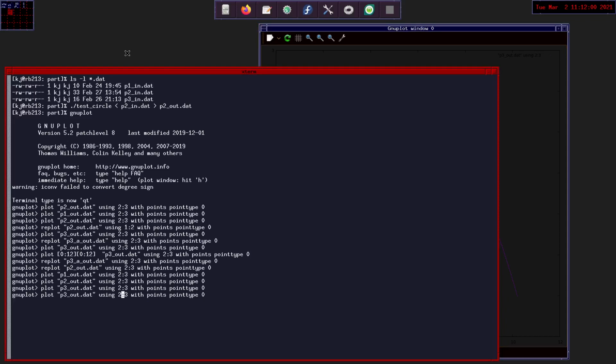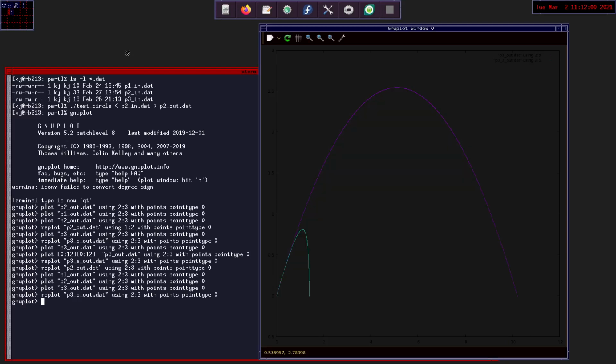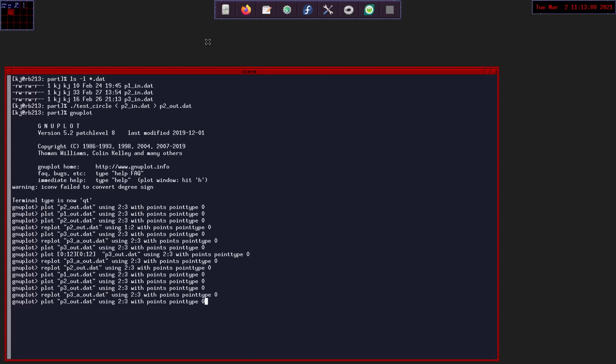But first I want to add the other one. So if I say replot, it will add the new plot to the same file, and I called this p3a.out. So here we can see it's added my plot of the same projectile with the air resistance. In this case, it used all the same starting values, but just added air resistance, so it goes a much shorter distance. That's kind of what we expect. So if I want to make the drawing to scale, I can tell it what size to use. So I'm going to say 0 to 12 for the x and 0 to 12 for the y.